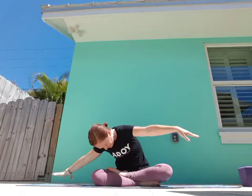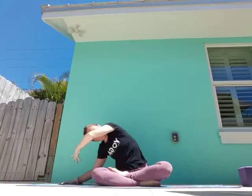Bring the left arm over the left ear, pushing down through both sit bones. You can look up towards the sky. And we're going to round it through, coming over to the other side. Take a breath here. Round it through.